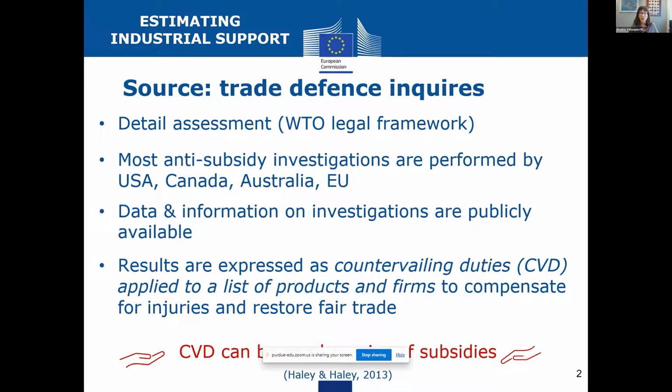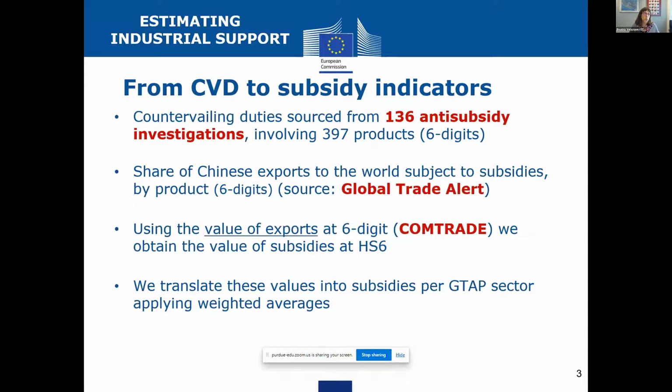We found in the literature, in this book from 2013, that this methodology that we are applying was performed by Haley and Haley, and they assimilated the countervailing duties on imports, expressed mostly as a percentage of import trade, to subsidies expressed as a percentage of exports. So what we did, we collected and examined all the investigations available in the last 10, 11 years. This was recently updated up to the beginning of 22 of this year in these 4 countries.